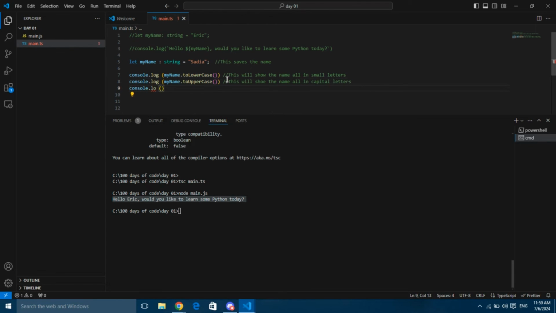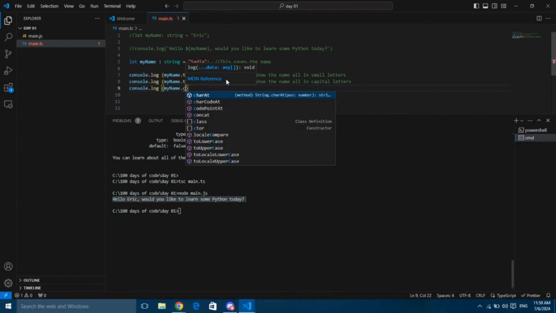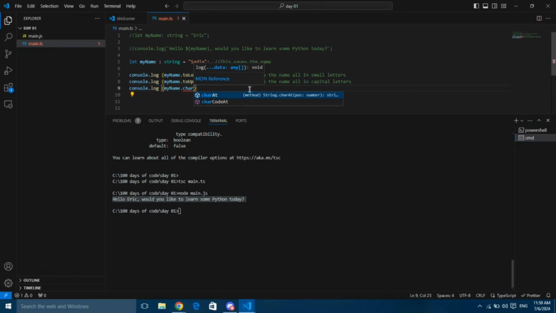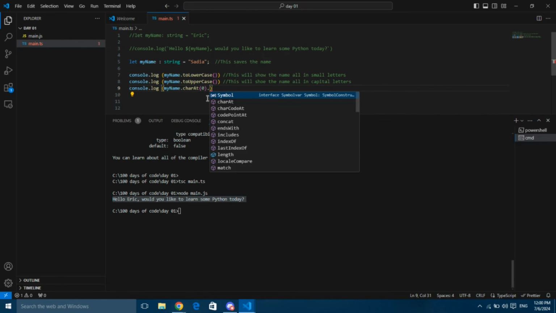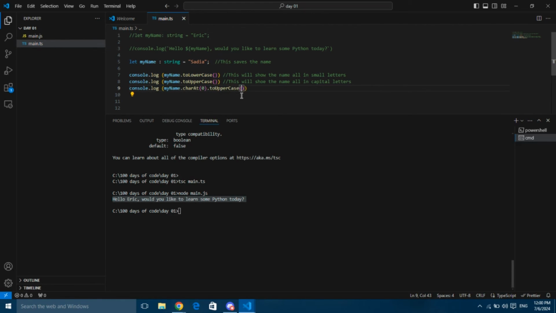Then console.log, I'm gonna do title case now. So for this we have to write my name dot charAt, which is a method of a string, and in the bracket I'm gonna write 0. Then I'm gonna write dot toUpperCase, then the brackets.